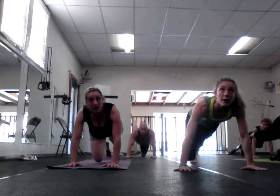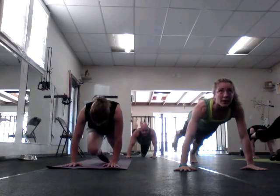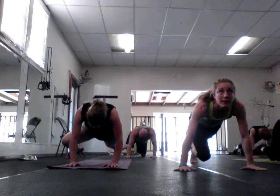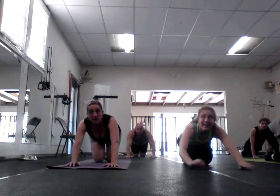Do it again. Knee forward. Outside. So you're going to your right elbow, then the center. Then your right elbow, then center. Outside. Let your knees come to the mat. Lower your elbows down. You're going to like this, I think.